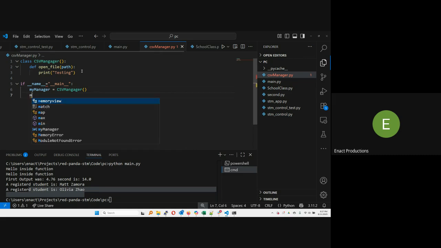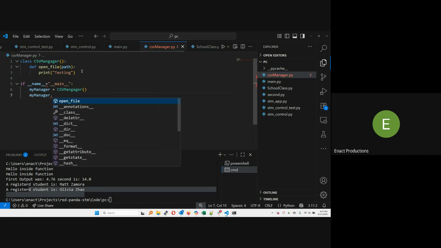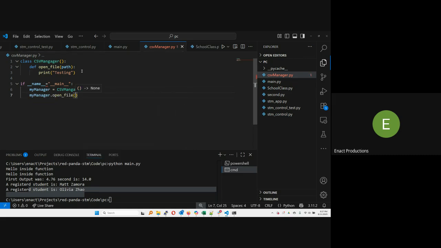And then we're just going to call my manager dot open file. Path is, let's just do temp for now. And the if statements always use double equals. I forgot to have that.